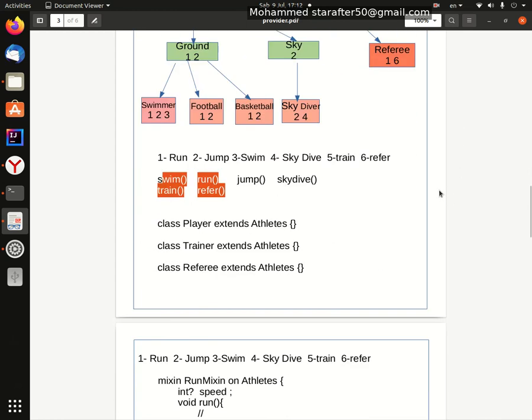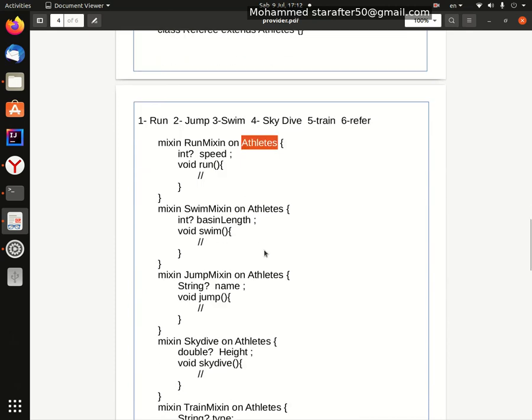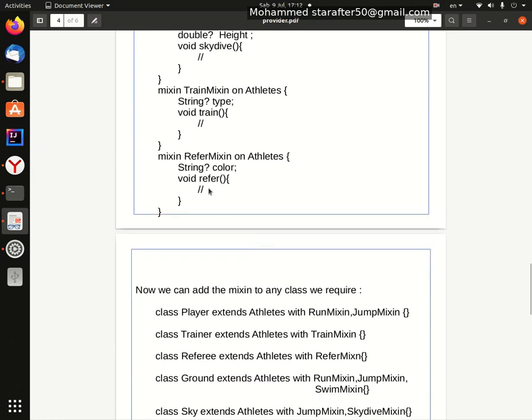Okay, so that's why I'm restricting these Mixins to be used with this superclass. Now once we have created these Mixin classes with the properties and methods related to them, again we can have any number of properties and any number of methods in any Mixin.